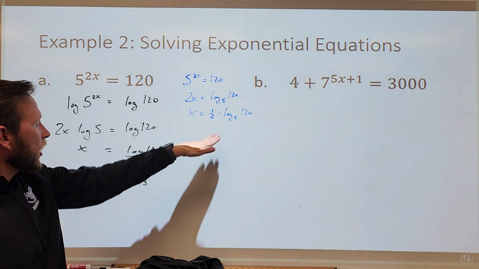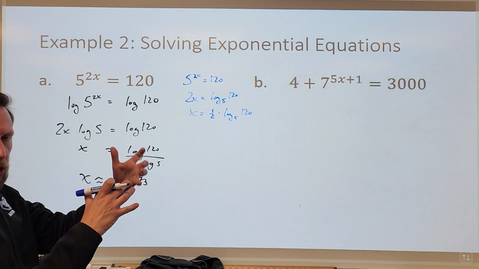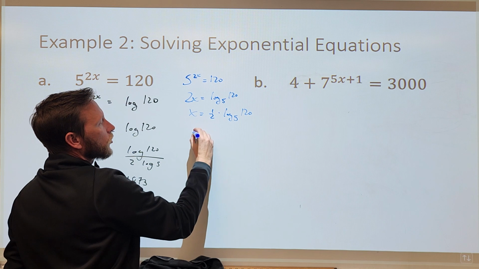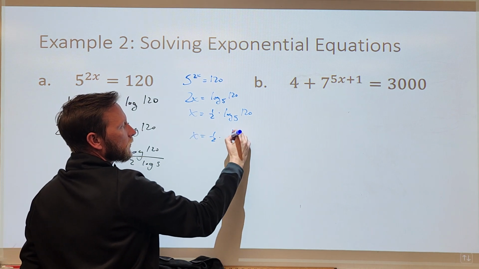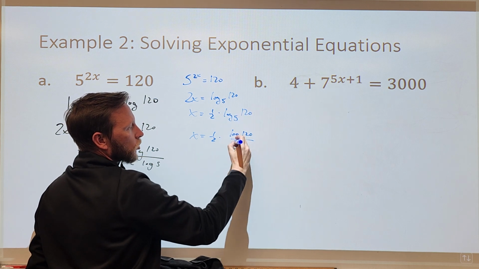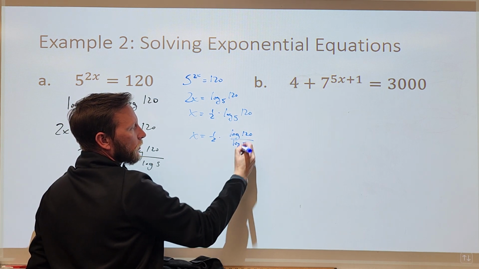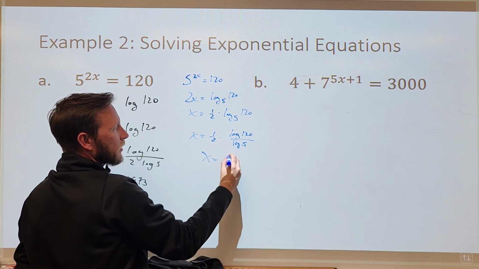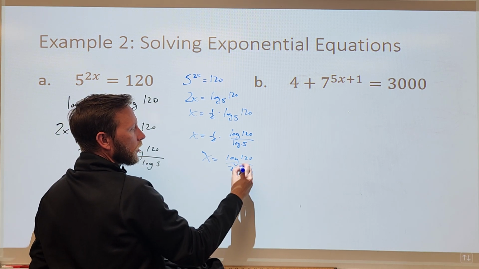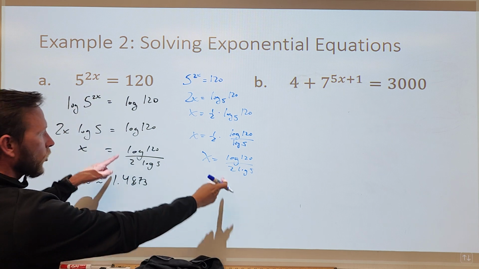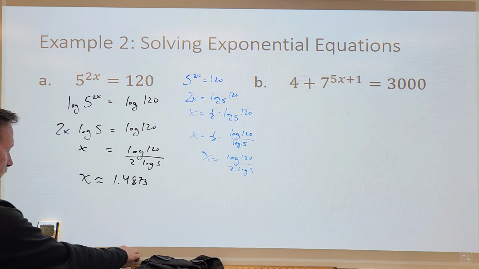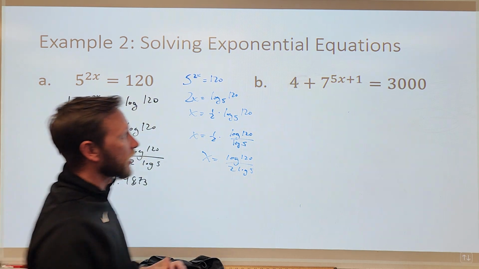The problem is that our calculators, again, are not able to change the base of the logs in most of these calculators. So that means that I would have half of, then do the change of base, the log base 10 of 120 over log base 10 of the base. All right, which gives me the same situation, the log of 120 over 2 times the log of 5. So it ends up looking the same, but maybe undergoing different operations. Obviously, either way you do that is totally fine by me.